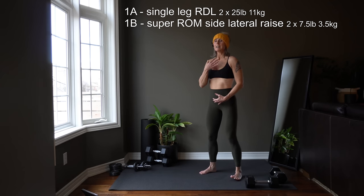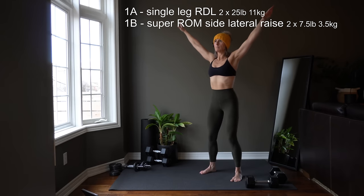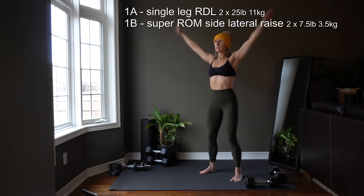Watch this. Strong, stable stance. Up for one, lower for a count of three. Up for one, lower for a count of three. Don't let the shoulders shrug up, just leave them relaxed.